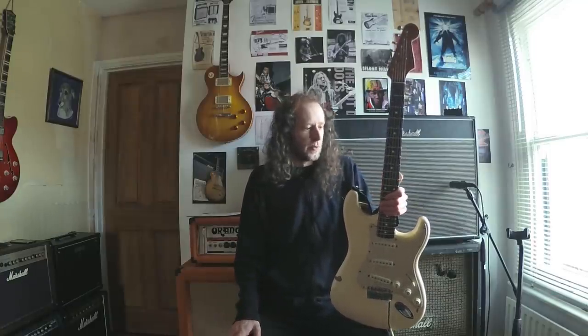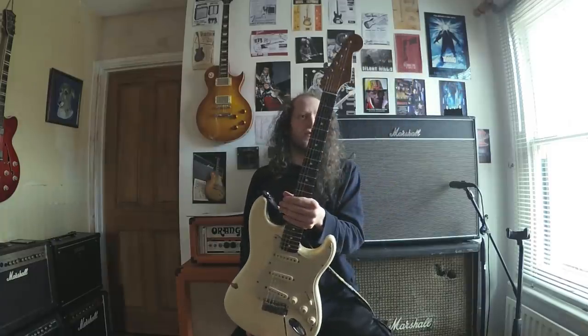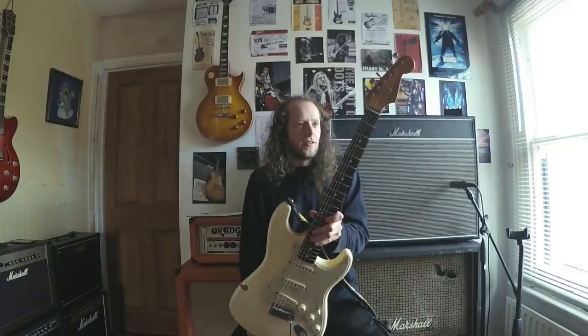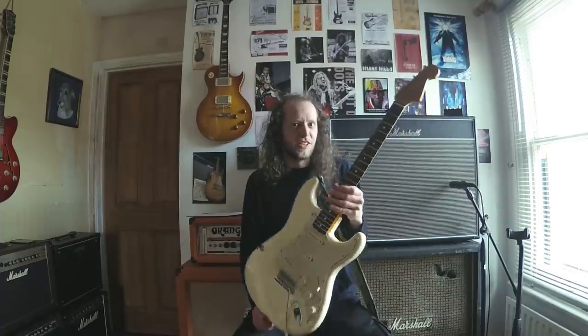When I bought this guitar, I wasn't thinking about resale. I wasn't thinking about how much it's going to be worth in years to come or anything like that. I don't think that way, and I don't care, because I love the guitar too much to care, and it'll never leave me. You couldn't pry this out of my cold, dead hands. This guitar is coming with me to the grave, full stop. It's as simple as that. It's quite a selfish thing, I know, but if I wasn't human, this is what I would look like.